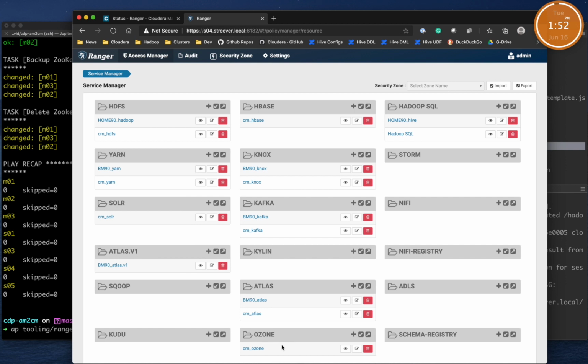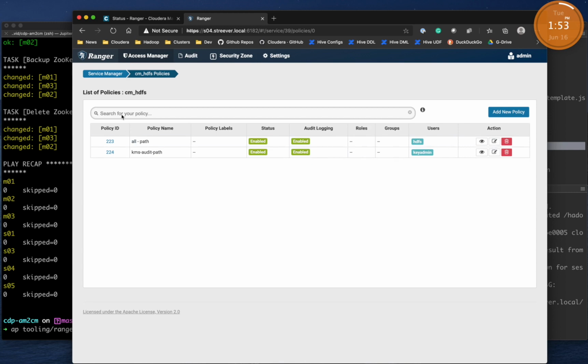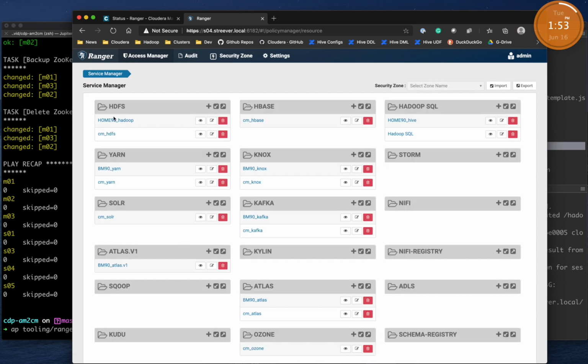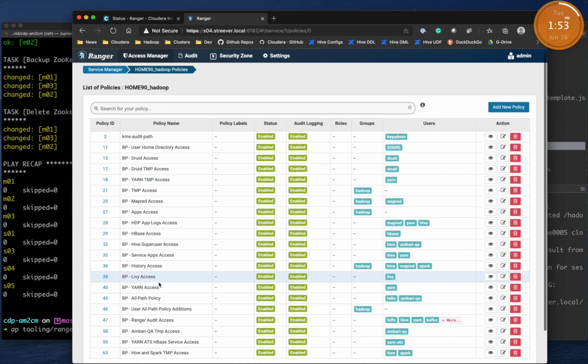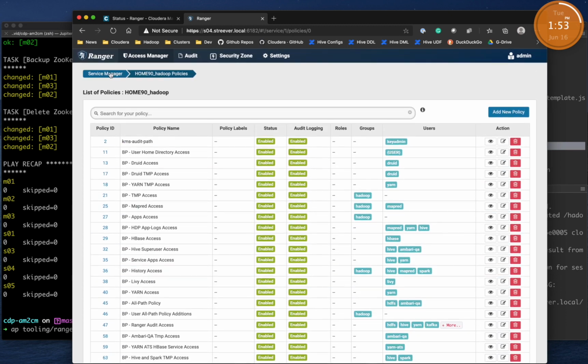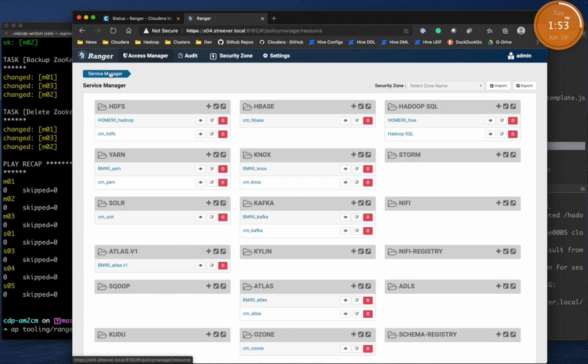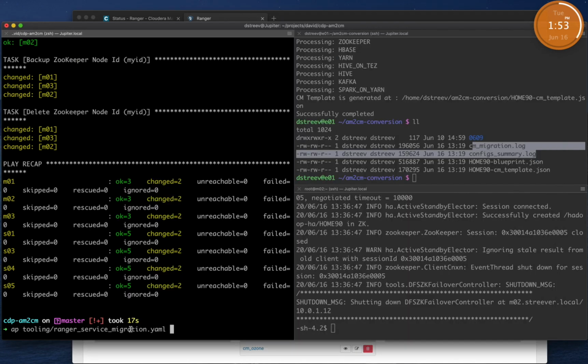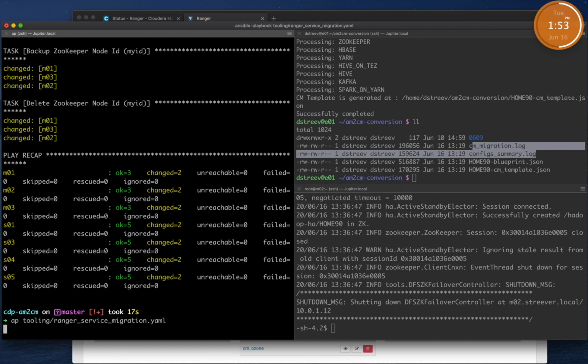At this point, I want to migrate entries from our old policies to the new policies. If I go into the HDFS policy, you can see I only have 2 policies here, whereas I had an array of policies in my old HDFS policy service manager. To do that, I have an Ansible script that leverages a tool that we use, the Ranger migration services, that will migrate and upsert policies from one service to the other. We'll run that now.